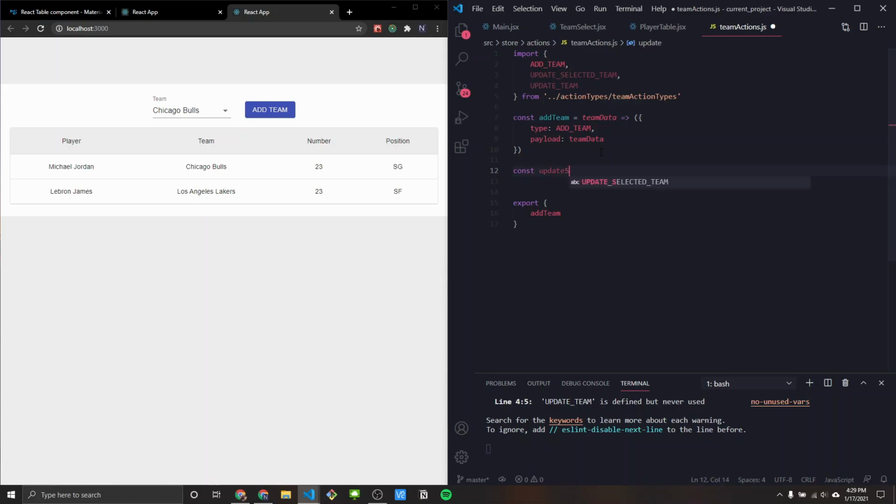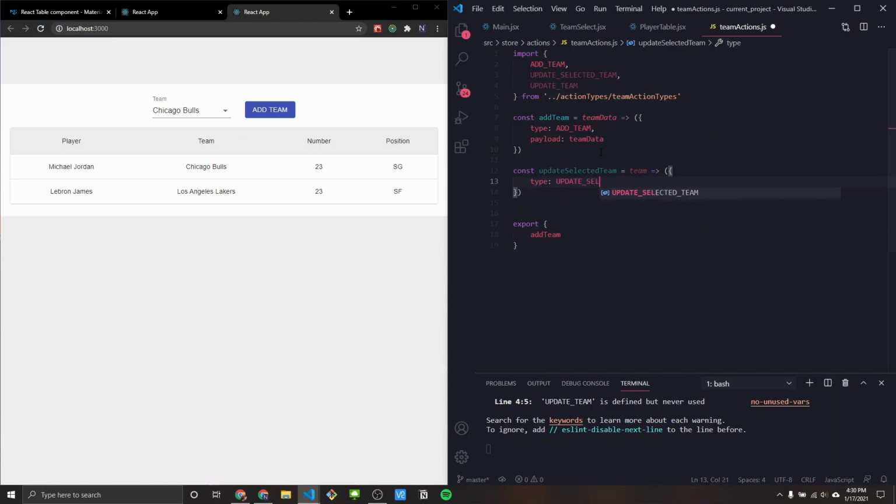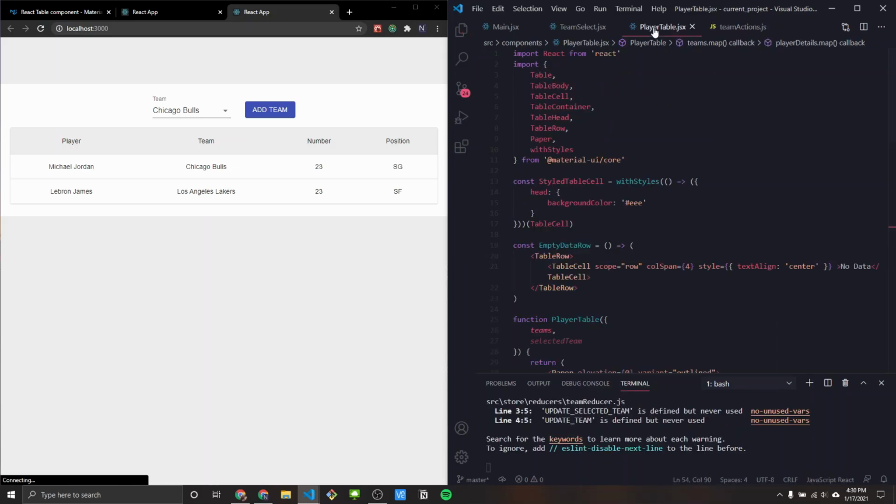Update selected team. This will type in team. This will retrieve team. Get the type as update selected team. And then the payload will just be team.